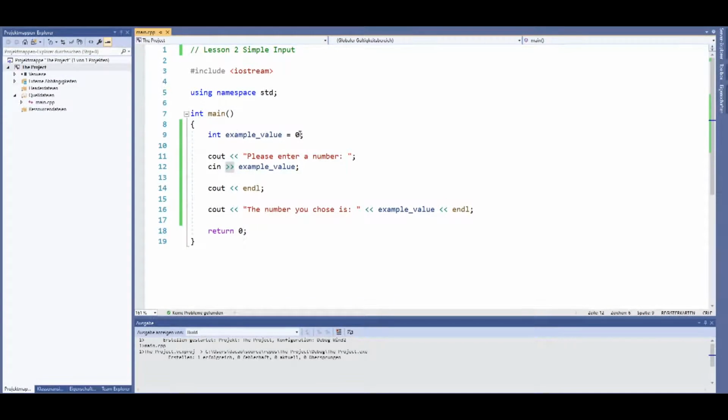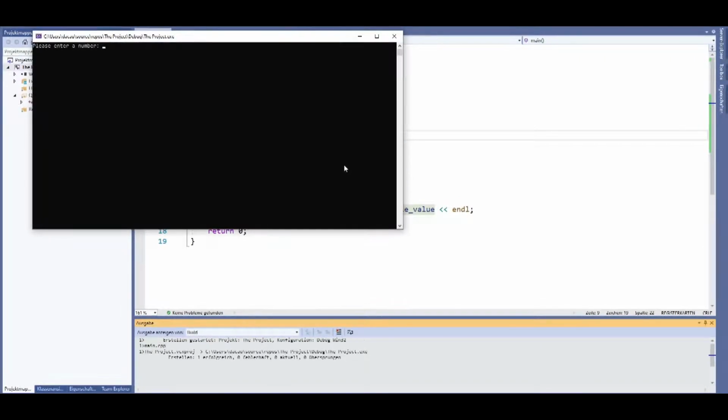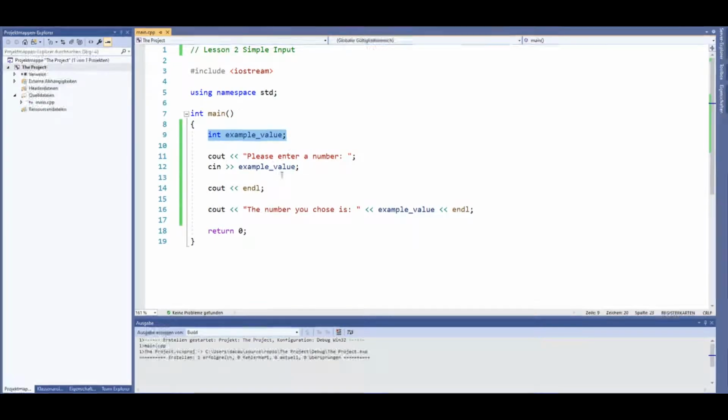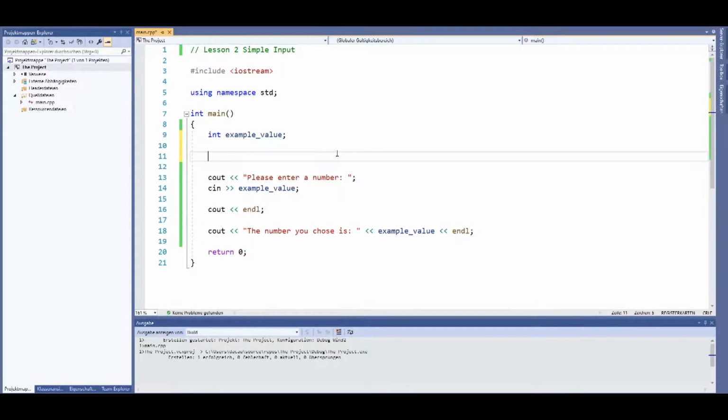In addition, we can still try to see what happens if we remove the 0 up here. And you will see no error will occur, not even a warning. And let me tell you why. It's because we are not using an output of example value before entering some value inside. So what I'm guessing is that if I try to output the example value before entering any value, it will probably give us an error.